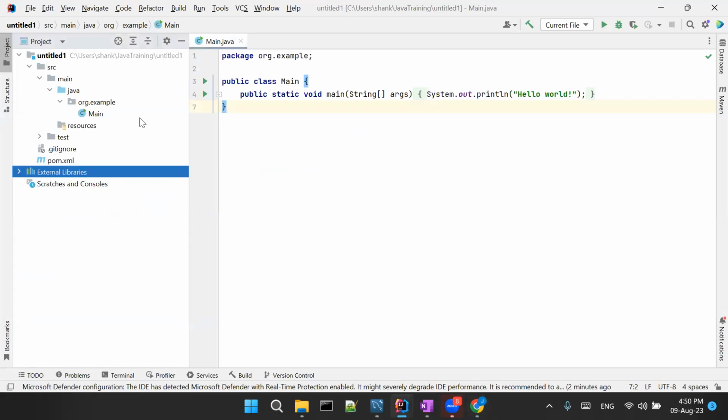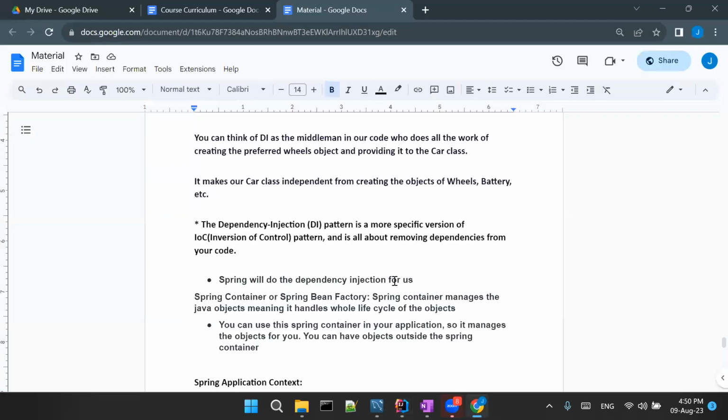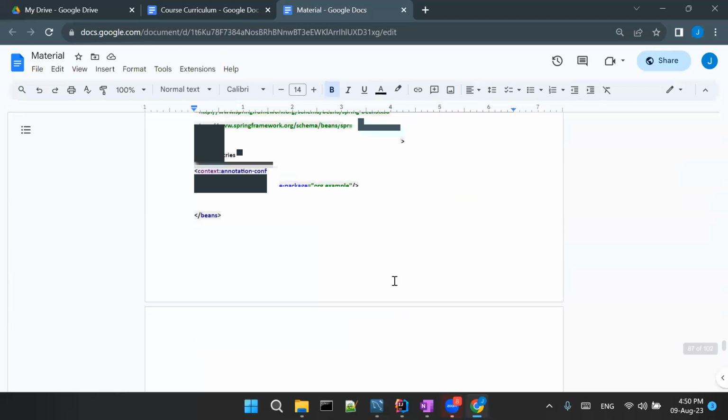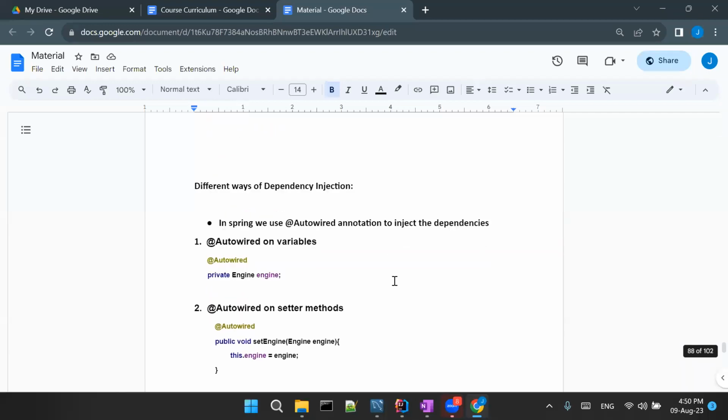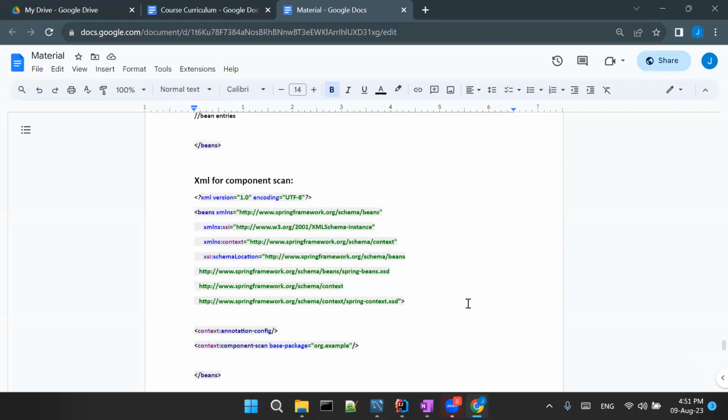So tomorrow we'll see how we can actually configure this and how we can actually do the dependency injection using the Spring. Okay, there is quite a thing that we should do here. All right, let's spend 5 more minutes and see if we can cover at least the important stuff.